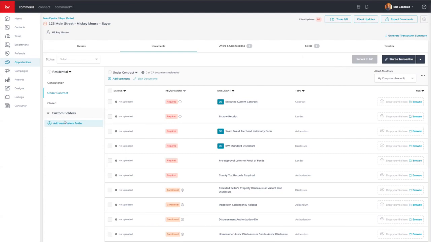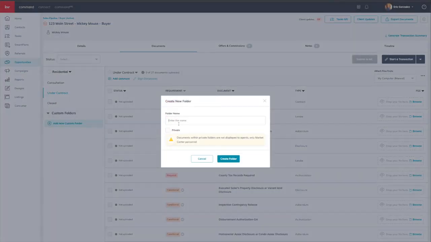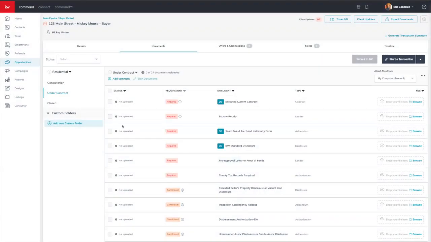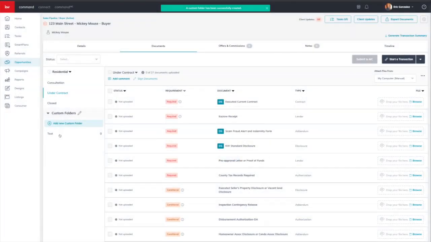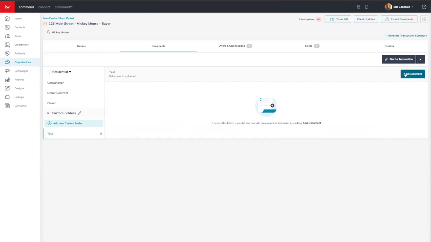Okay. So before we click here, I'm going to cover one more thing. If you go down here, you can create custom folders to save any type of paperwork. So this is just another place where you can save inspection reports. You can save any kind of title searches, any kind of things like that. Something that may not be listed here, you can save here in another folder. But again, if you want to submit something for compliance, you're going to want to use the 3 original folders just because you won't be able to submit these down here. So if I click here and I just do test, create, now I have a test folder here that I can upload paperwork to for storage.